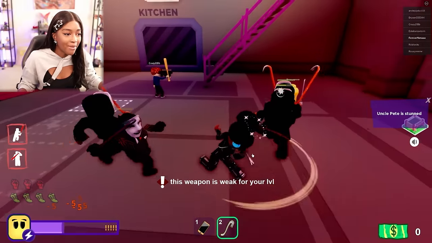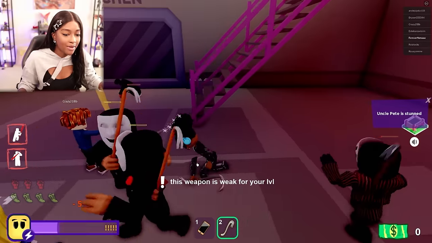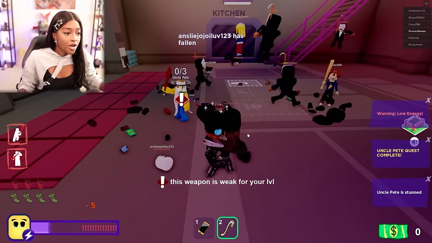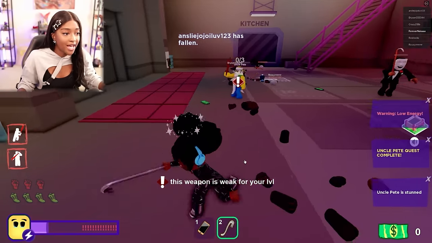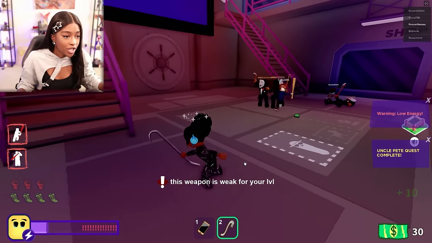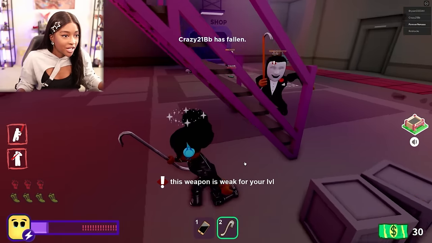Oh my gosh, I might have to run, because my weapon is so weak. Oh my gosh, get away from me. No, no, no, I'm not gonna fall by your hand. Oh my gosh, get him, I can't die here, guys. You got him, you got him. Go team, go!